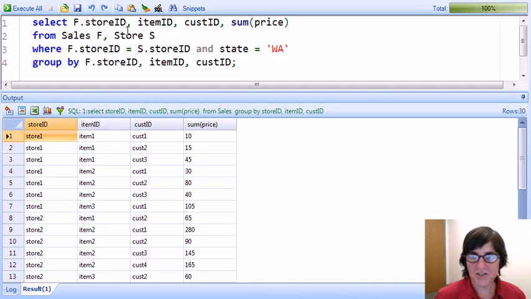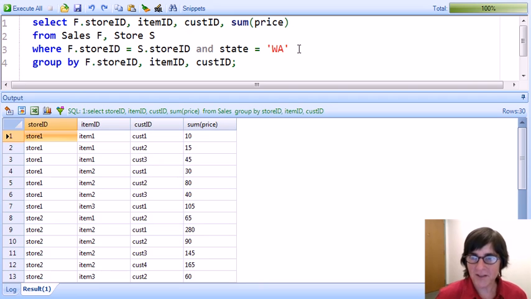So I've made a few changes to the query. The first thing we see is that I added the store relation to the from clause. In order to constrain the state of the sale, I have to join with the store table, that dimension table, so that I can access the value of state, which is not present in the sales table. So I also had to add variables, and I add the join condition for the sales table to join with the dimension table.